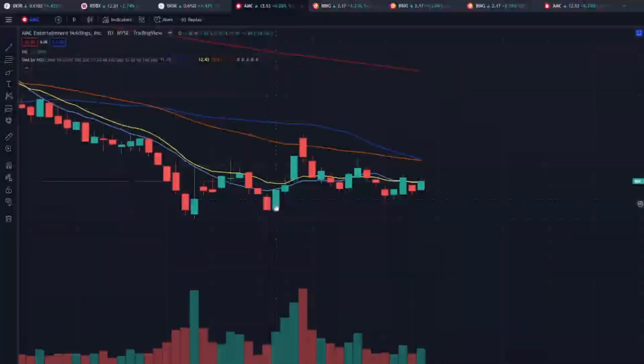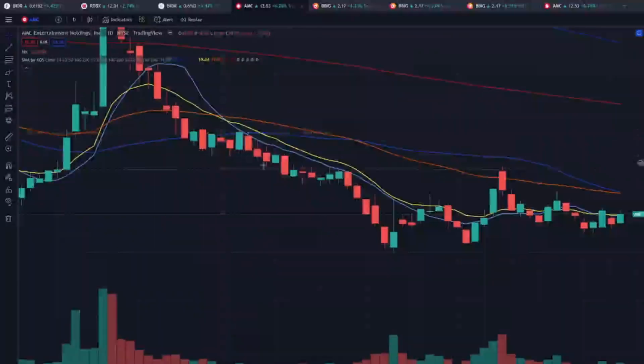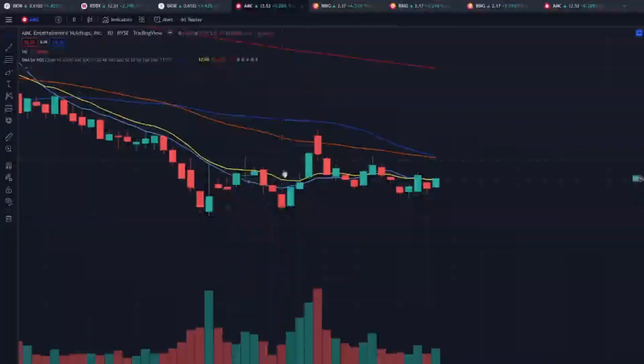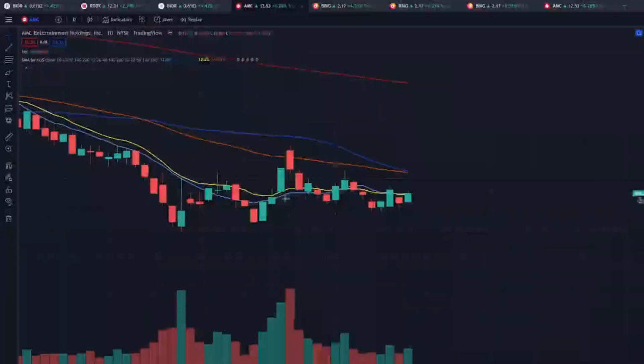The moment we crossed under it, the price broke back over it. There is this battle, and the price is serving as support, it seems. It never breaks fully under it, just like here, where for a longer period of time, we're under the moving average. Over here, it's not as decided.